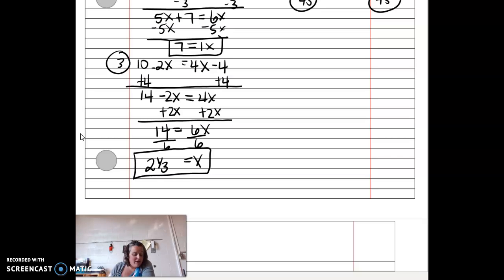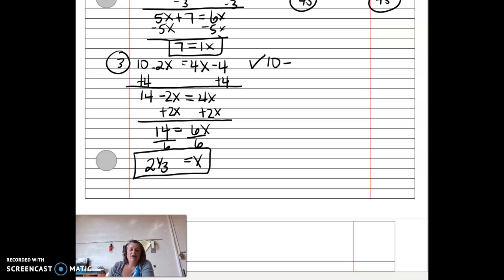$2.33 if you actually round up. And this is where it's going to get a little messy on your check side. If you round your decimals, your checks are not going to come out exactly the same, but they should come out pretty darn close. If you use the fraction, you should be getting the exact number every single time. Your fraction is exact. But for this purpose, let's round to $2.33 since we're talking money anyway.